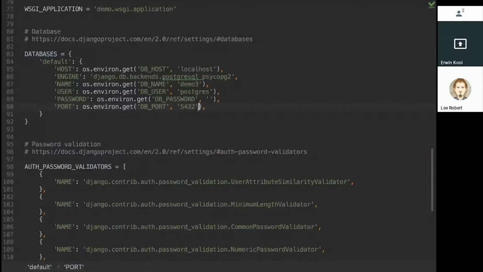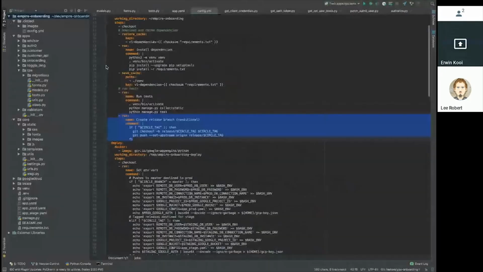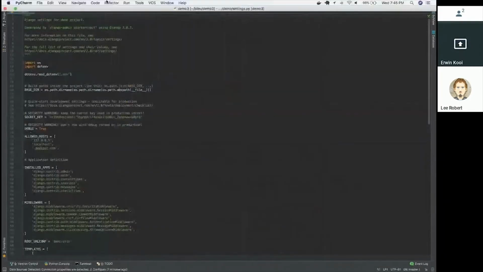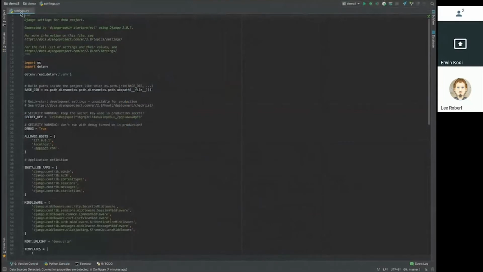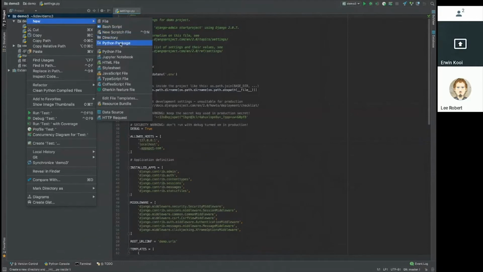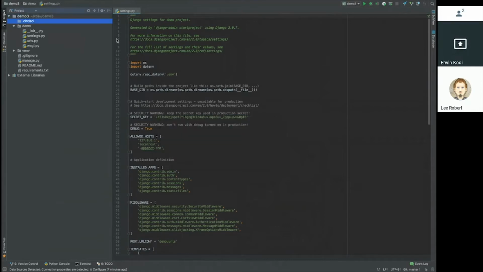go back to my IDE. Now I have to exit because I have to do some things here. Oh, that's the wrong project. So Circle wants us to create a specific file in a specific directory, which is called .circleci. That's the directory name.